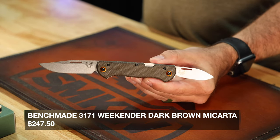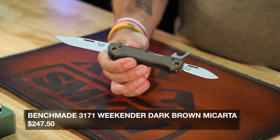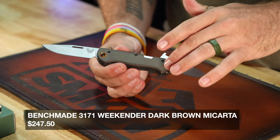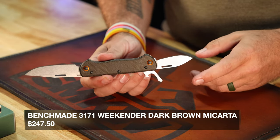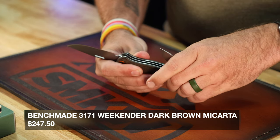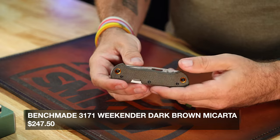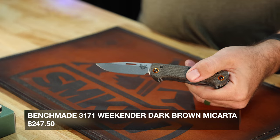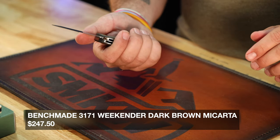Let's take a look at the Weekender — I feel like this is a very underrated knife. I really love this thing. It comes with really nice canvas micarta handles, anodized pivot collars right there which set this thing off, S30V blade steel, a nice clip point blade, and a smaller secondary blade — more of a modern pen blade. Half stops, good action, and a fold-out bottle opener right there — that's really what makes this the Weekender. Full cut-outs for the nail nicks for opening. This thing's coming in at $247.50. Modern materials and modern workmanship in a more traditional pattern — a great EDC slip joint.